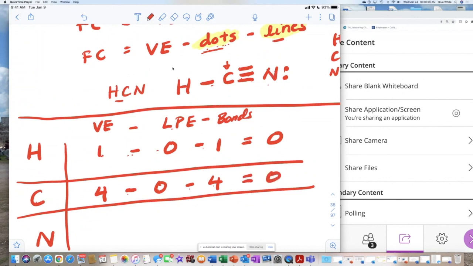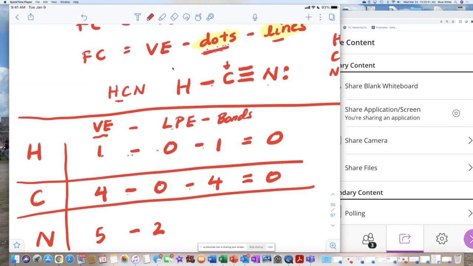Finally, I have nitrogen. Nitrogen is in what group, or what's the valence electrons? I have 5. Okay, how many dots or lone pairs do I have around nitrogen? Oh, now we can see a difference, right? Finally mixed it up. We got 2. In this case here, you're not looking at electron groups, so don't group them and say 1. That's why I said dots here, just to help you all out, okay?